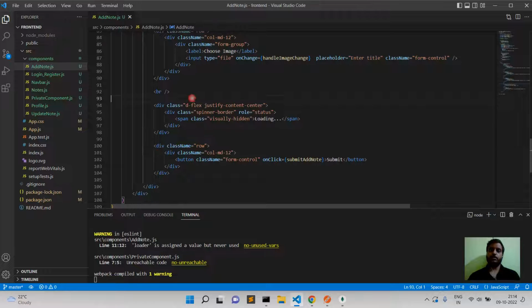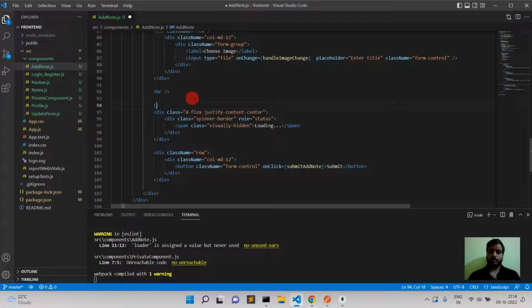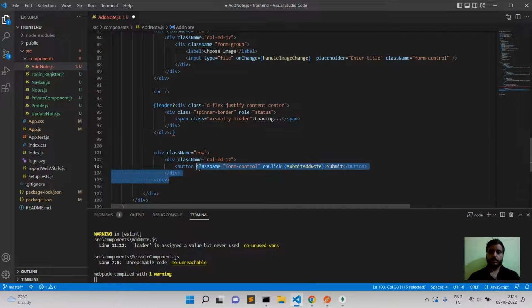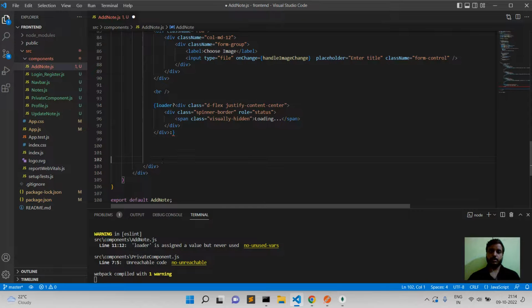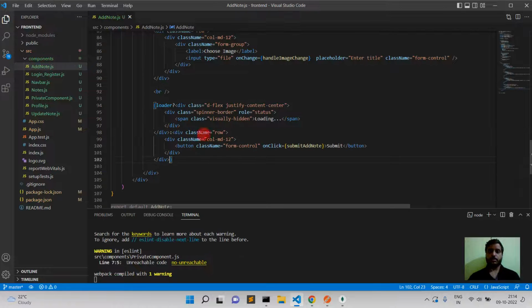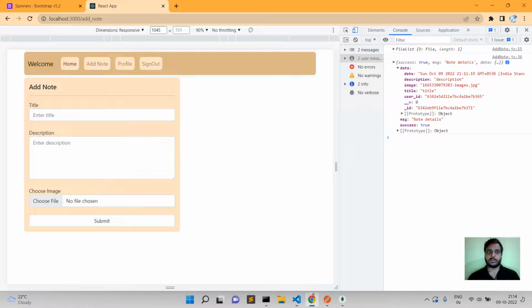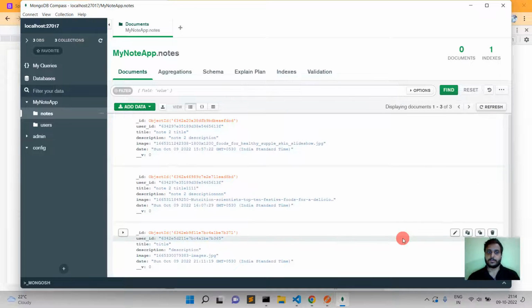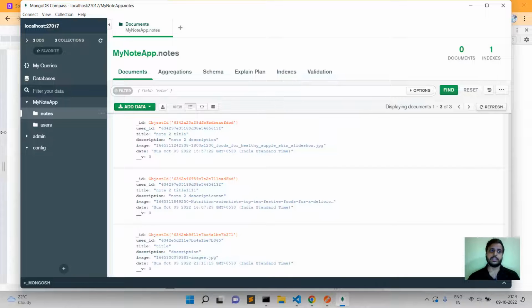And just go before the loader and inside the curly braces set the conditions. Just cut this, paste here, and cut this button from here, paste here. Okay, so now you can see the loader has gone, and we have three data into the database.